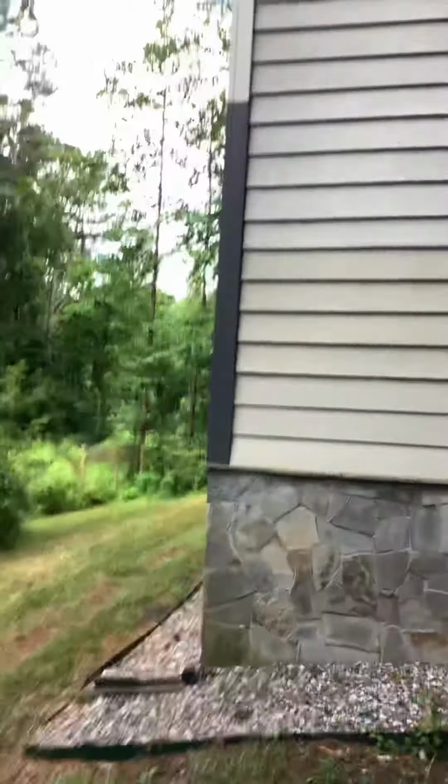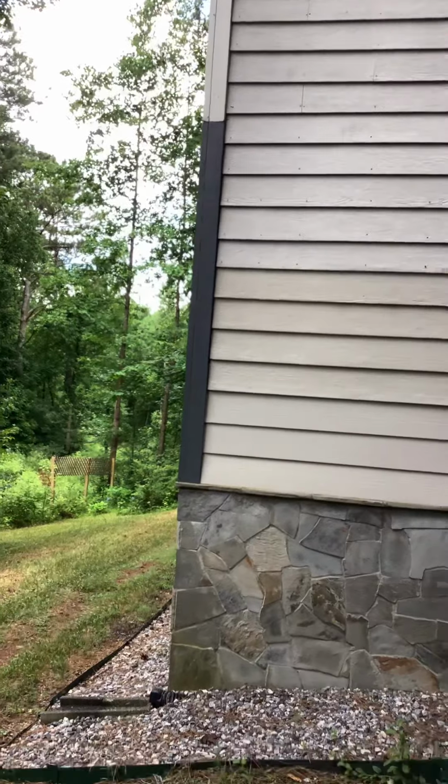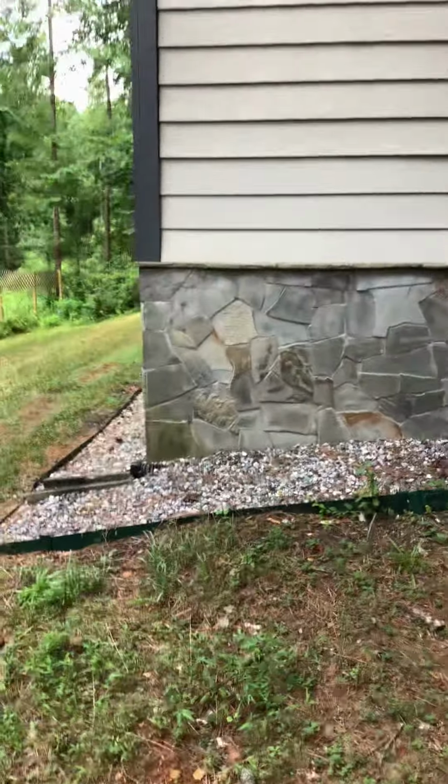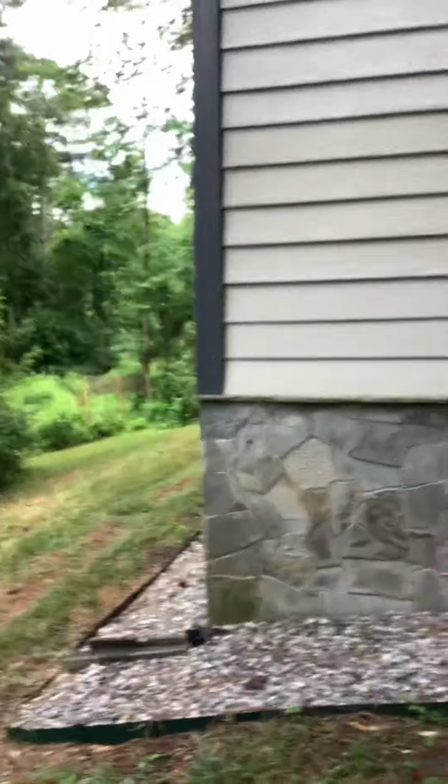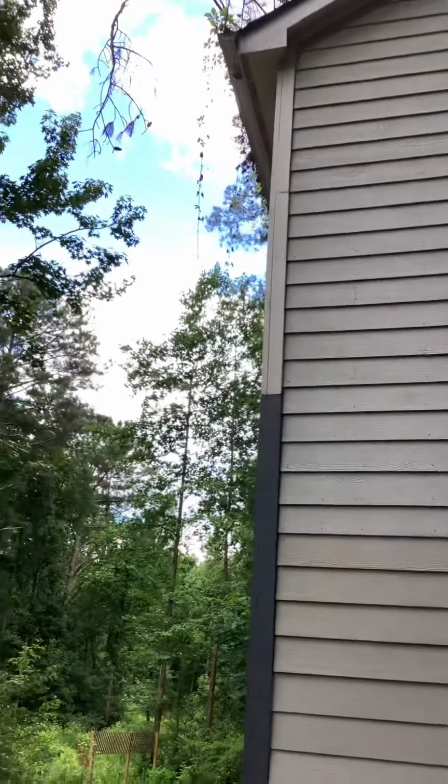Anywhere you see a black line, like this homeowner just painted this right here. See that black line between the corner boards? And he made that repair up there. It's never been caulked. All the siding that he put in here and painted, none of it's been caulked. So all the water's going inside the house. We'll go ahead and replace this downspout right here on the right rear corner.